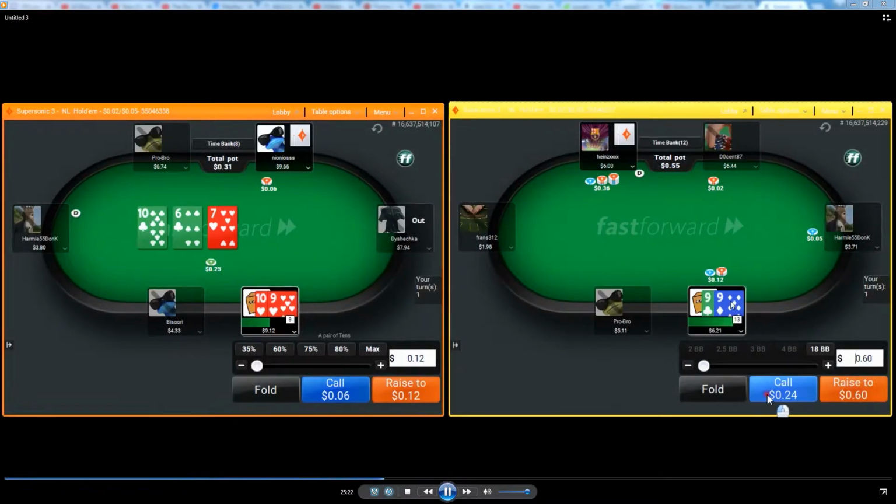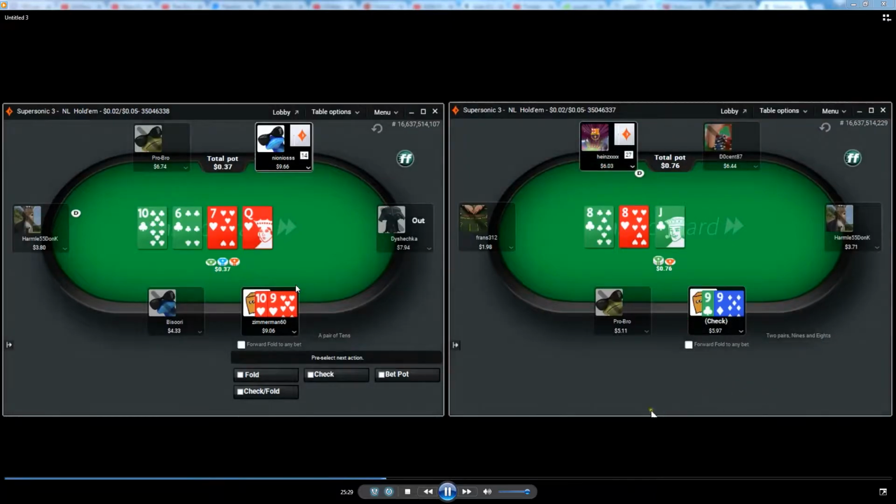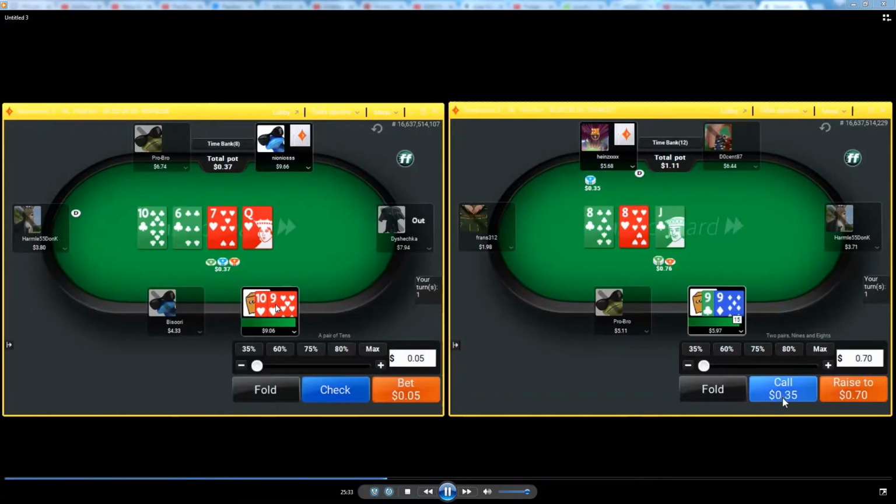Easy call with the 9s. Once again, tank a bit before you call. Easy call on the flop. I mean, just what he does here, just calls. That's pretty good. I wouldn't hate a raise with the 10-9, but I think a call is better.